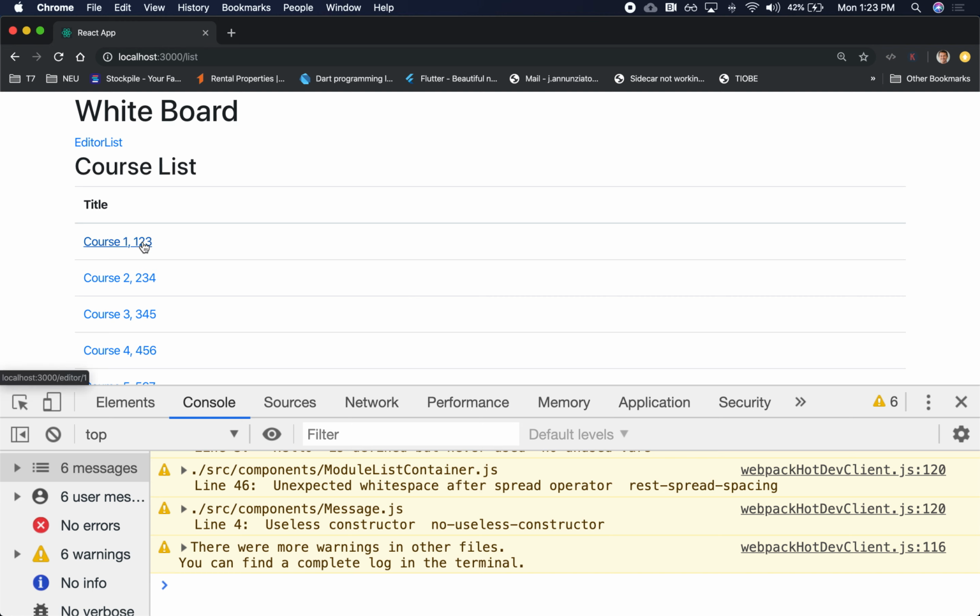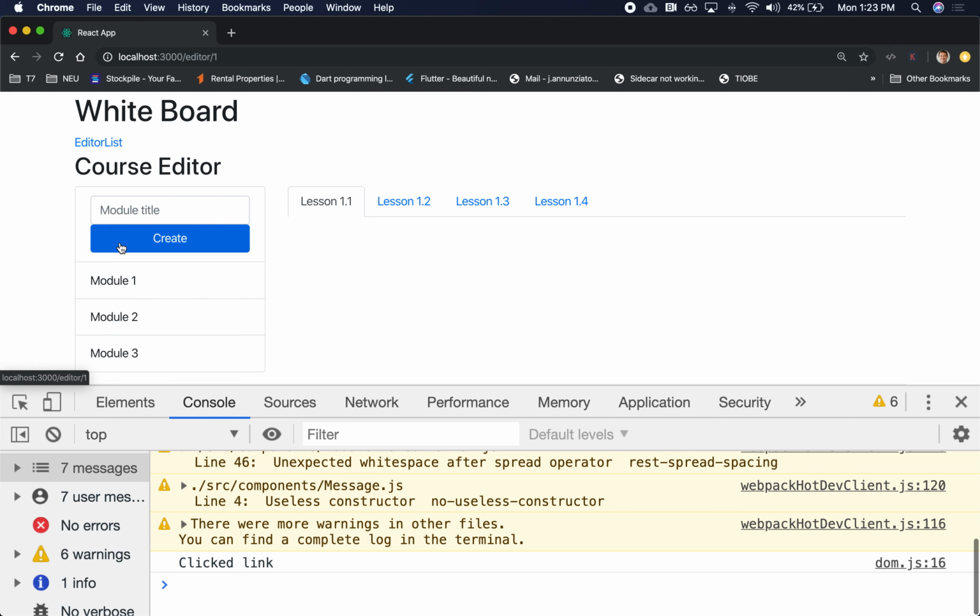But what I wanted to show you is that as I hover over my hyperlinks, notice the /1. See that? Each one has its own ID, /2, /3. Each one has its own unique identifier. Now, if I click on them, notice that it goes to the editor, it has the 1 out there. But the editor has nothing, there's no way for the editor to grab that 1 out there. We need to change the mapping so that the editor can read that ID.